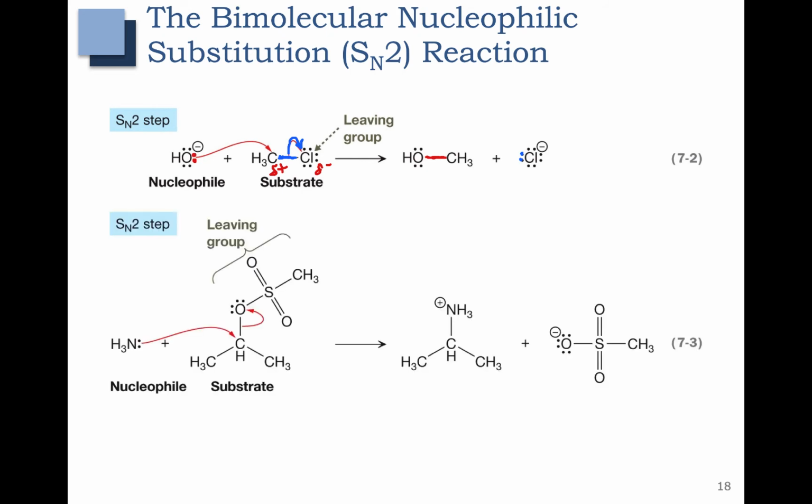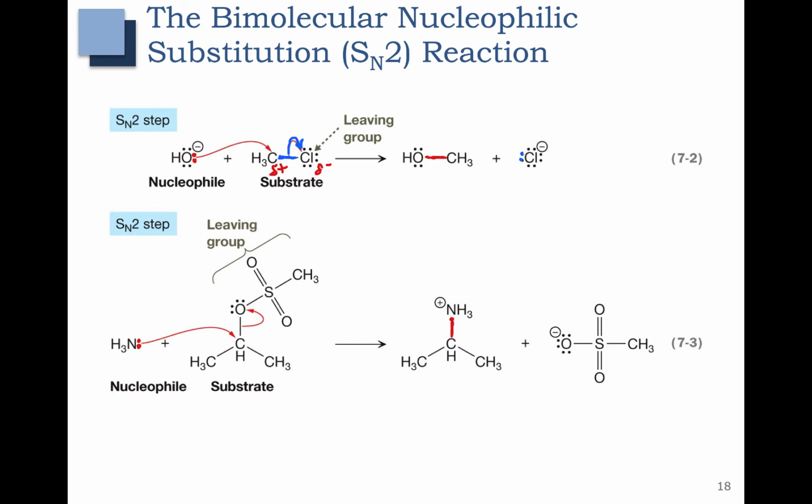Let's look at one more example. In this case, our nucleophile is ammonia, an amine, and it's neutral. But remember that amines have a big delta minus because of that lone pair. So the delta minus now, or electron-rich portion, is that lone pair, drawn in red here, going to form a nitrogen-carbon bond. So the red lone pair becomes the nitrogen-carbon bond.